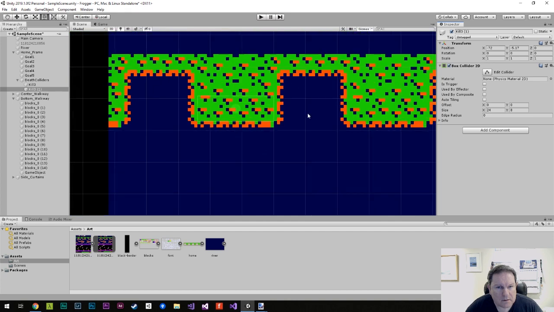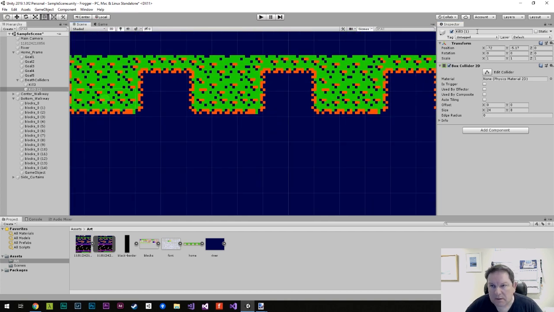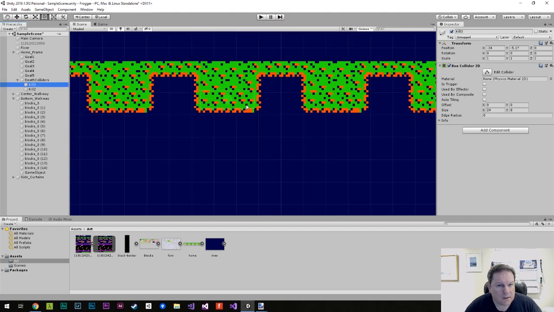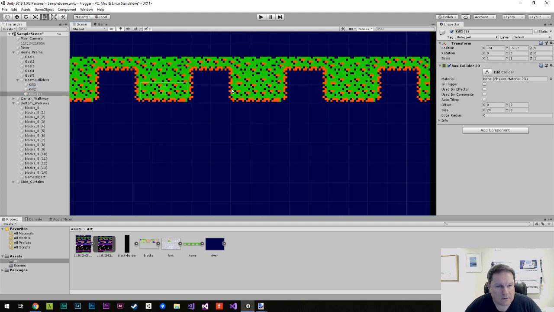Okay, that's -72, so that is kill 2. And then this one here, I'm going to duplicate that one. That one goes to here, which is 24. And that is kill 4.